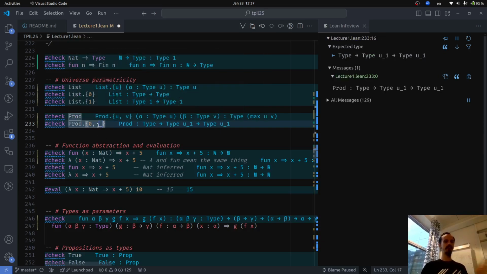So I leave it undefined what variable I want, and then what Lean actually ends up doing is it elaborates this expression, and then when there are unresolved universe variables, they get turned into these U1 things. So it doesn't know, so it's like, we'll just put in variable U1.